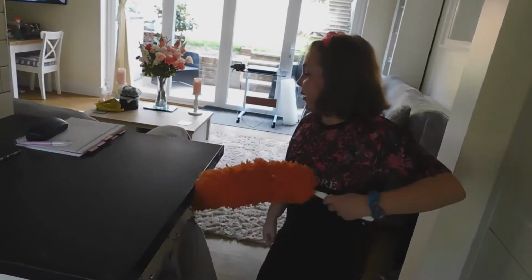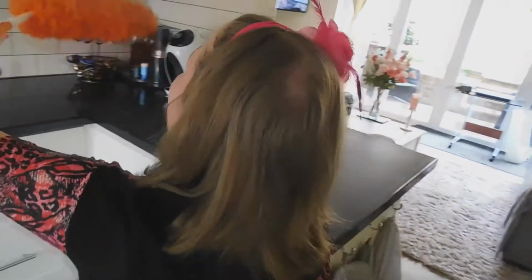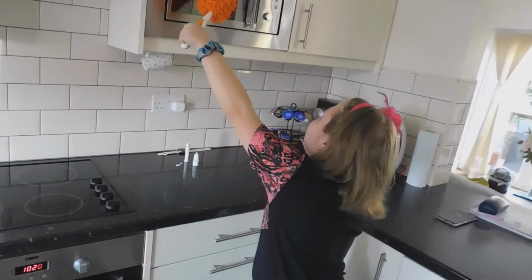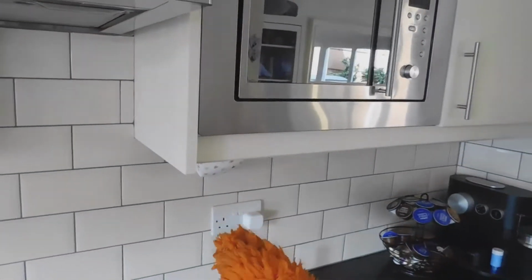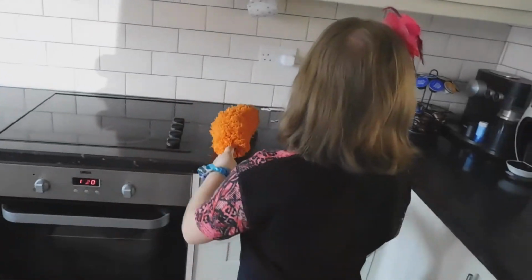Here you'll see little Chloe decided to give me a hand cleaning, so she got a little feather duster and was going around wiping things. It was clean, so she wasn't spreading the dust about, but I thought it was so cute and I wanted to get her on film trying to help me clean. She loves being on videos and making herself known to everybody, so I wanted to just grab a picture of her quickly.